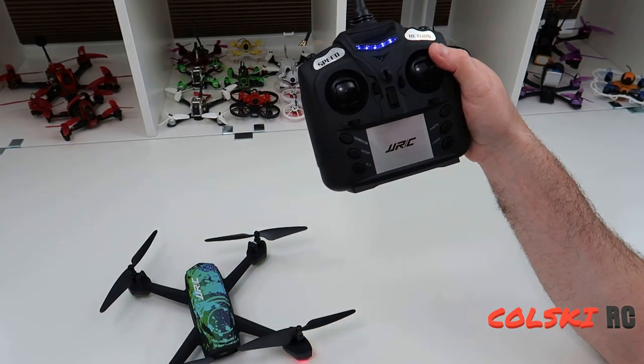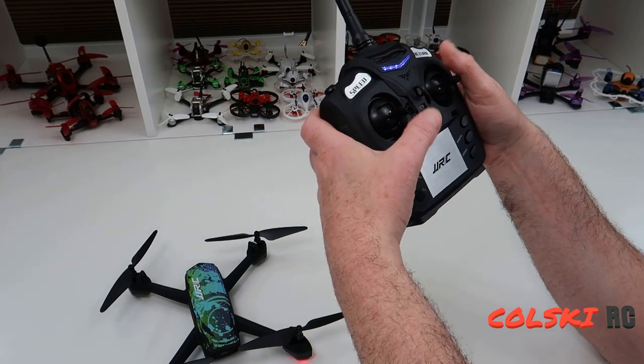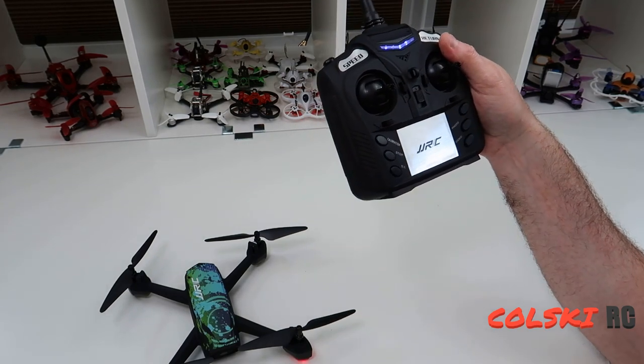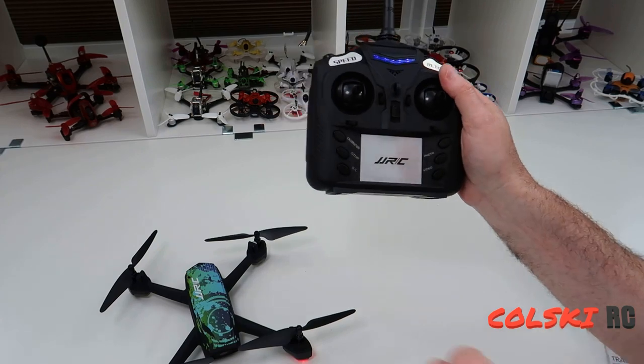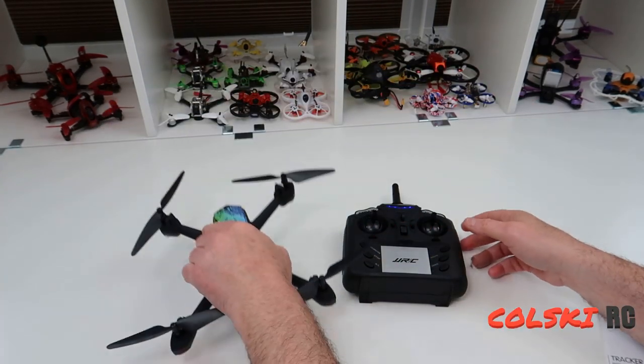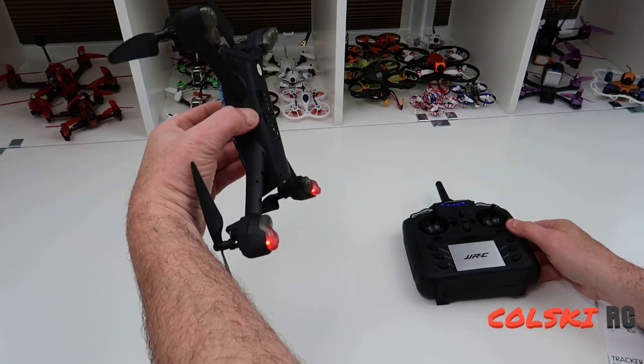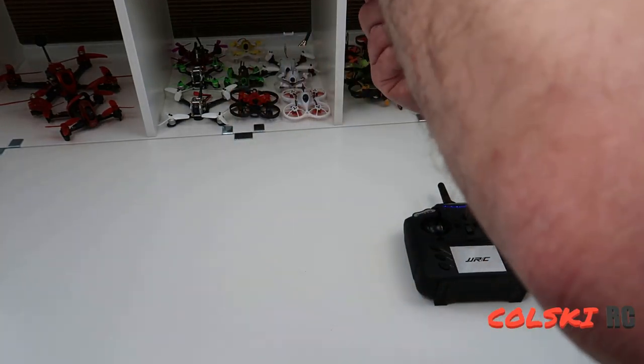So your transmitter, we flick it on, and then you do your normal up and down. Sorry, you hit that button there. Completely lied to you. So we're now bound. You can see you've got red at the front and nothing at the back. If you hold the calibration button in, you will see you now get flashings. And then you do the calibration dance.